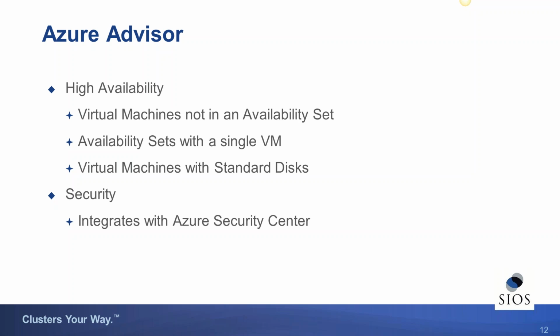In all these categories, as they identify these issues, they also give you quick links to actually address the issue. You can click on the link, and it'll tell you how to go ahead and address it. And for security, it integrates with the Azure Security Center, so it's going to be able to identify any security risk that the Azure Security Center would typically pull up. So that's all integrated under one Azure Advisor console.